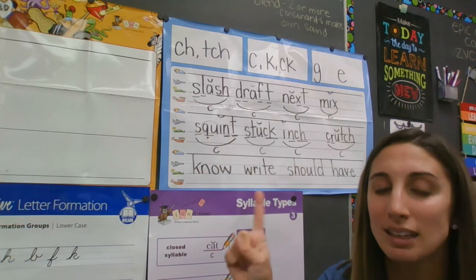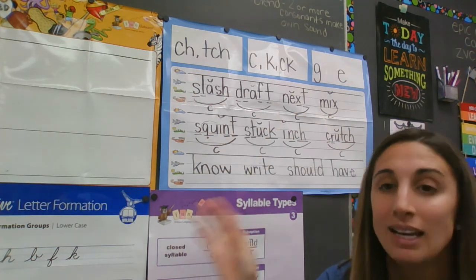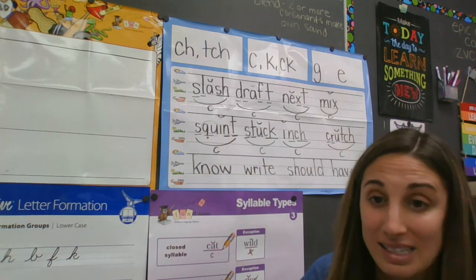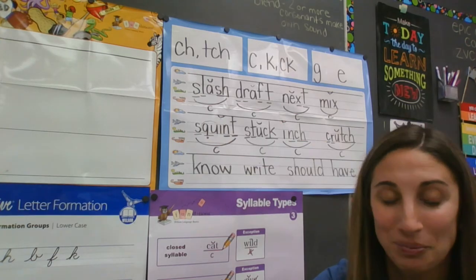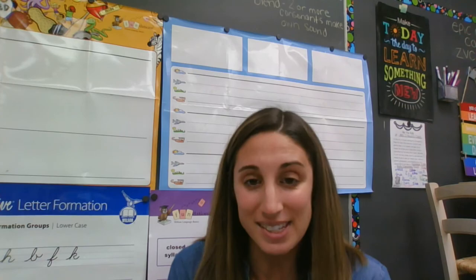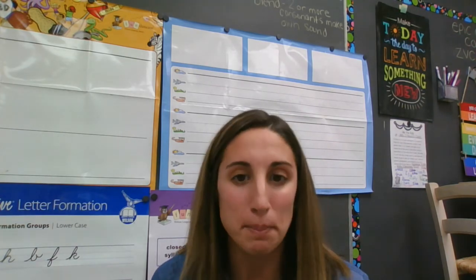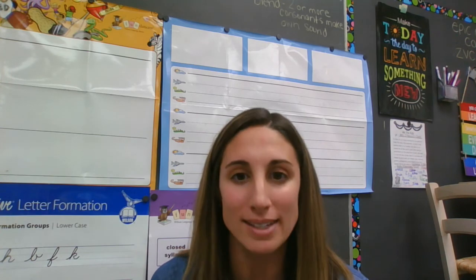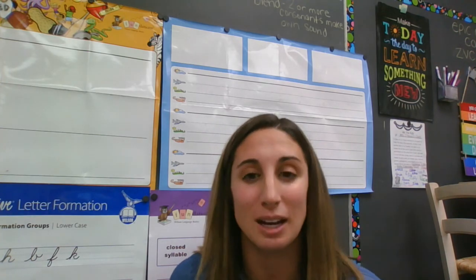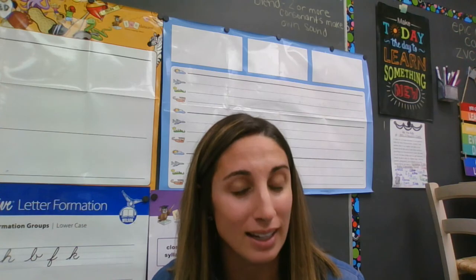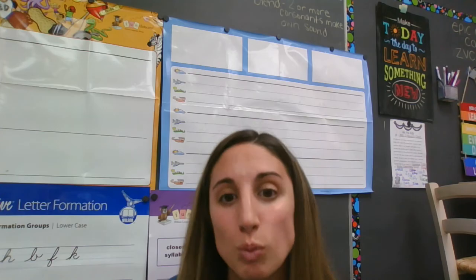All right, now give me a second to erase this. I'm only going to give you one sentence. So jump down to the next one, and you should be where it says sentences. Get ready to listen and write down the sentence I tell you. Okay, the sentence that I want you to write is, that was a big gust of wind. I'll say it one more time, and then I want you to pause it and write it. That was a big gust of wind.